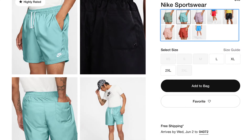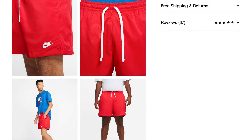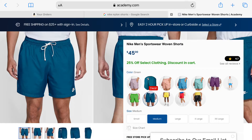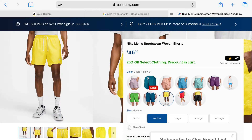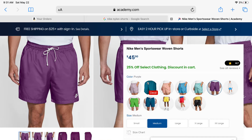The first shorts I'm going to go over pretty quickly — you guys have probably already seen or heard about these — are the Nike nylon shorts. These come in a bunch of different colors. I showcased my favorite here and they have a really nice length to them. At 45 bucks, really not too bad of a price, and can be a really nice essential short because nylon can be worn every day, around the house, or if you're going to swim and be at the beach.